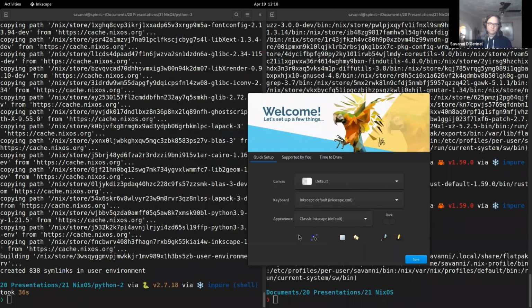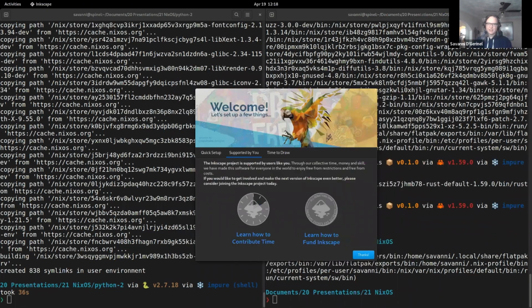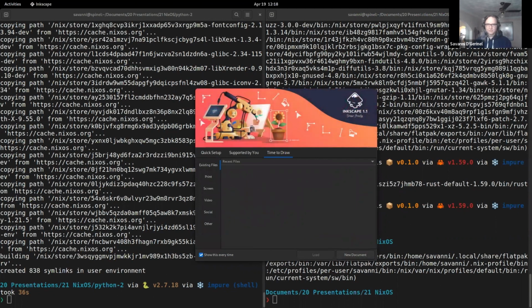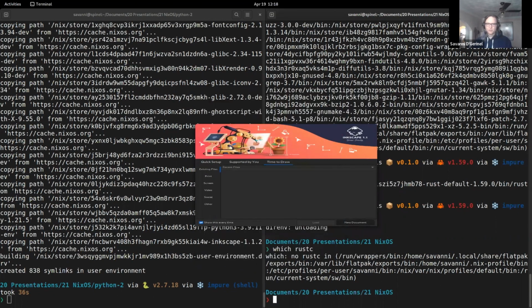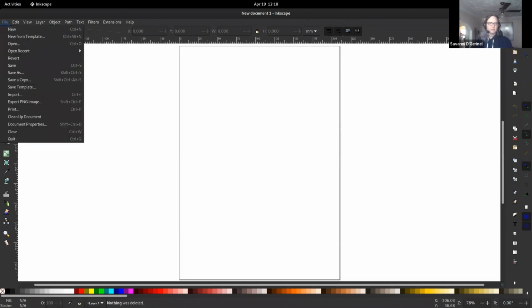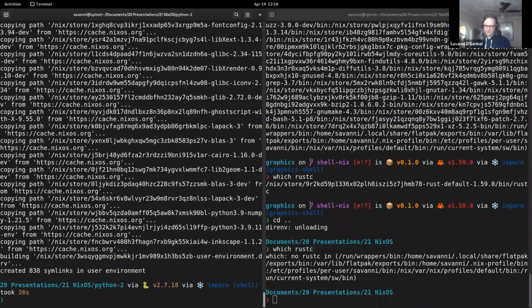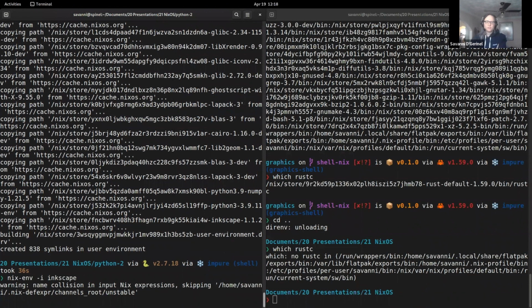In any case, now Inkscape is installed, it's running. Now I have to figure out how to get it to let me leave because Control Q doesn't work until we get there. Or maybe Control Q just doesn't work. Great. Now I'm going to uninstall it. Now, when I uninstall it, it's not just Inkscape itself that gets taken out of my path. Literally everything it depends on gets taken out. It's still sitting on my disk, but the bookkeeping that Nix provides will actually cause it to be removed later on when I collect garbage, which is going to be pretty close to the end of my talk.